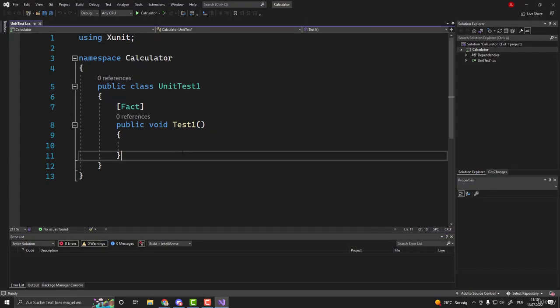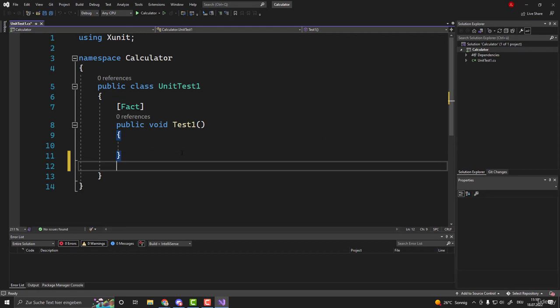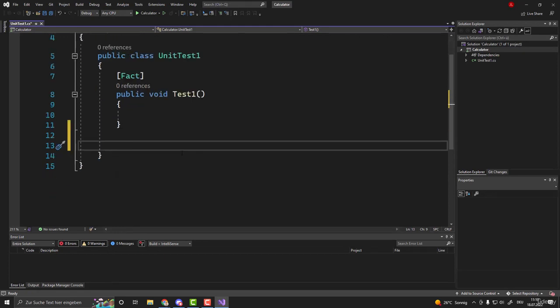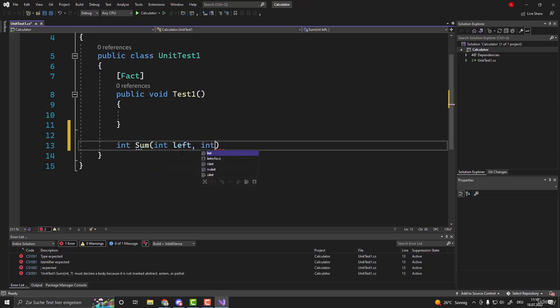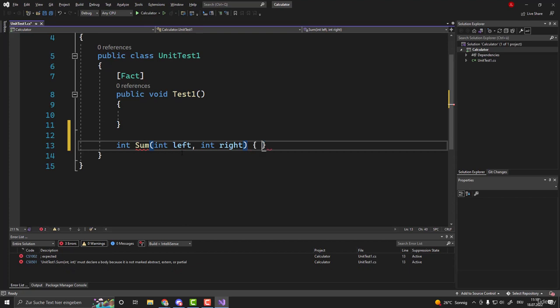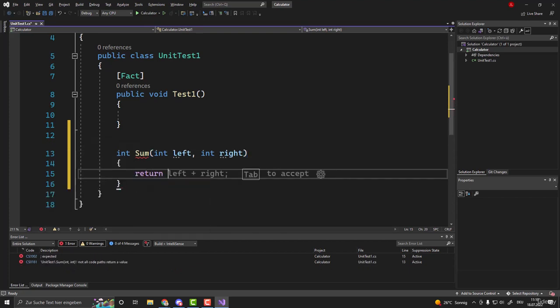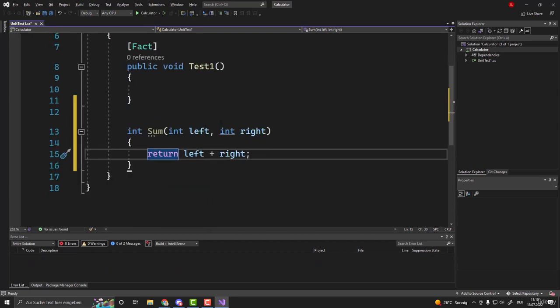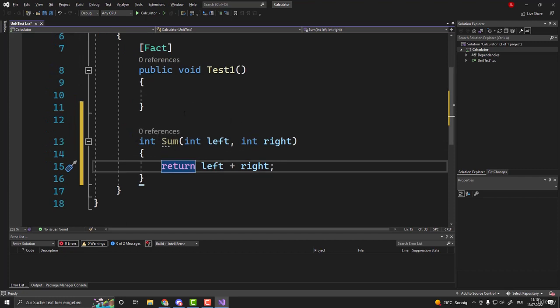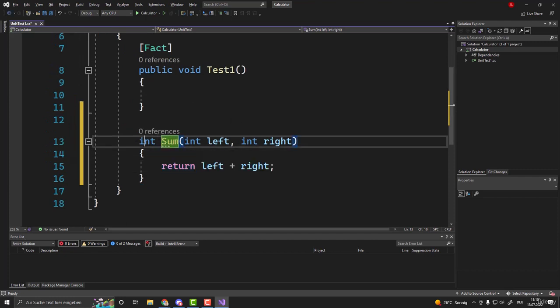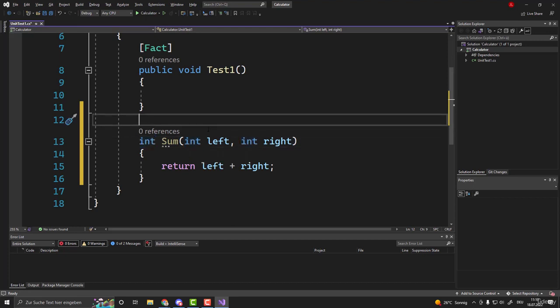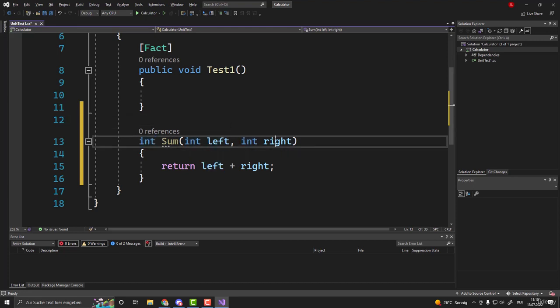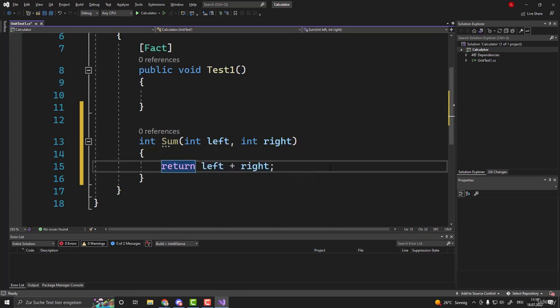Let's write the sum function which we have just discovered and defined in one of the last videos. So simply write down here, Sum. So we create a method and we get int left and int right. Now let's simply return left plus right. So in fact we simply created a method of return type integer which takes two parameters. The first one is called left, the second one is called right. And in the end, we just sum them up and return the actual result of it.